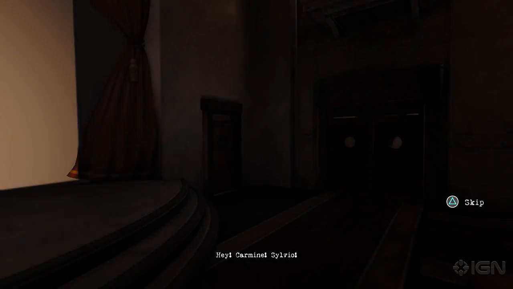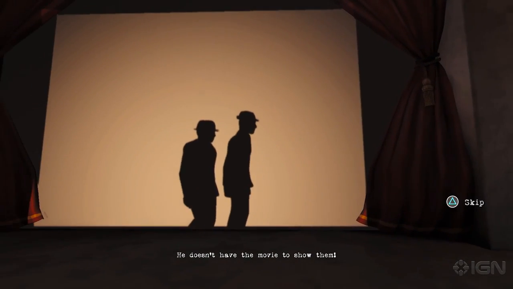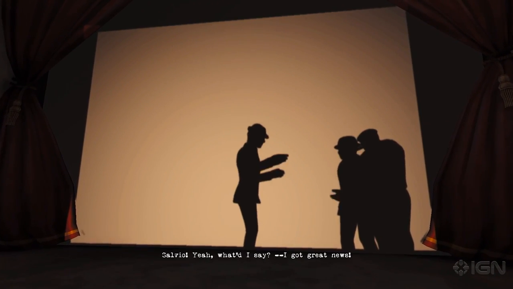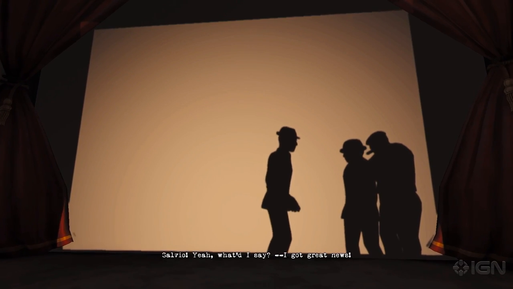I like your dad's voice, either. I feel like I recognize your voice. He's in other games for sure. Hey, Carmine, it's like Silvio. Guy in Deus Ex Human Revolution, is that him? His name is Salvio. I don't think so. I'm going to look it up.